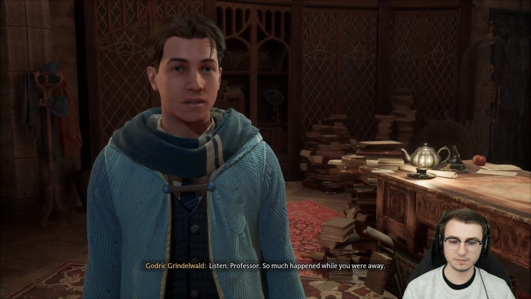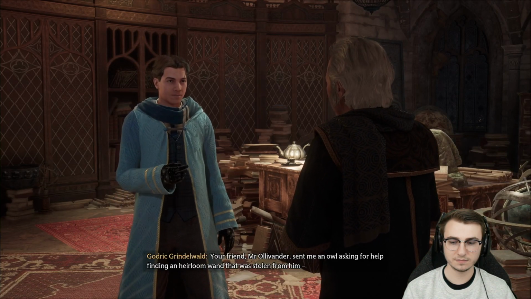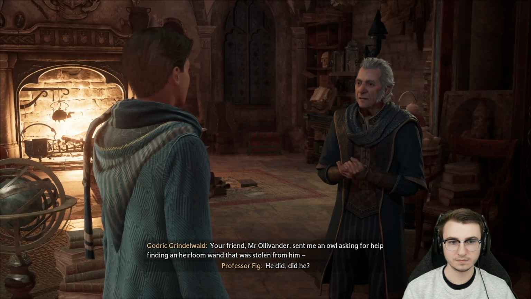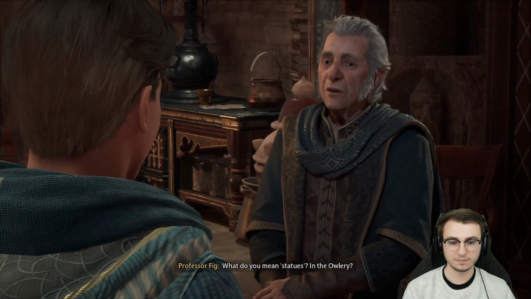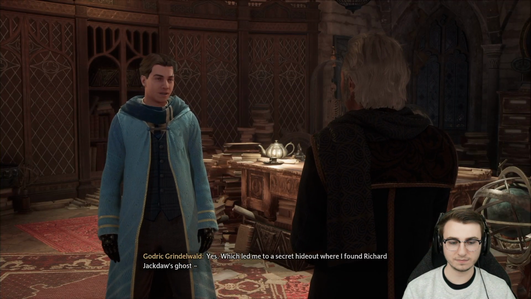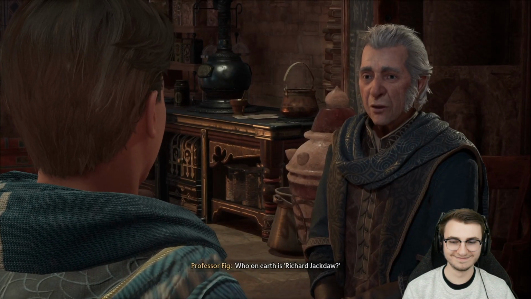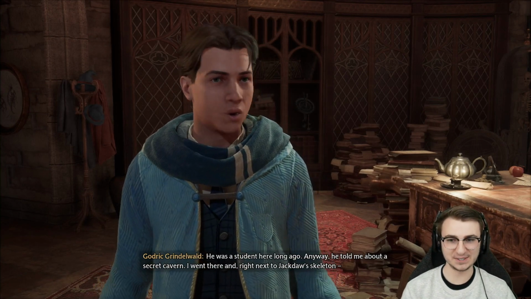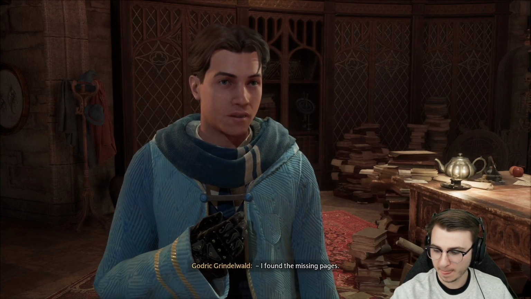Speaking of which... Listen, Professor, so much happened while you were away. Your friend, Mr. Ollivander, sent me an owl asking for help finding an heirloom wand that was stolen from him. Did he? And so I went to the owlery like he said, and there were all these statues. What do you mean, statues? In the owlery? Yes, which led me to a secret hideout where I found Richard Jackdaw's ghost. Who on earth is Richard Jackdaw? He was a student here long ago. It's a lot to take in, Professor. Anyway, he told me about a secret cavern. I went there, and right next to Jackdaw's skeleton, I found the missing pages.